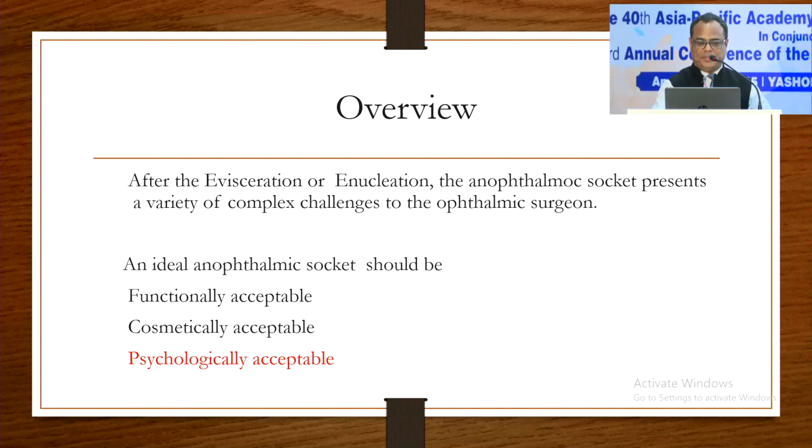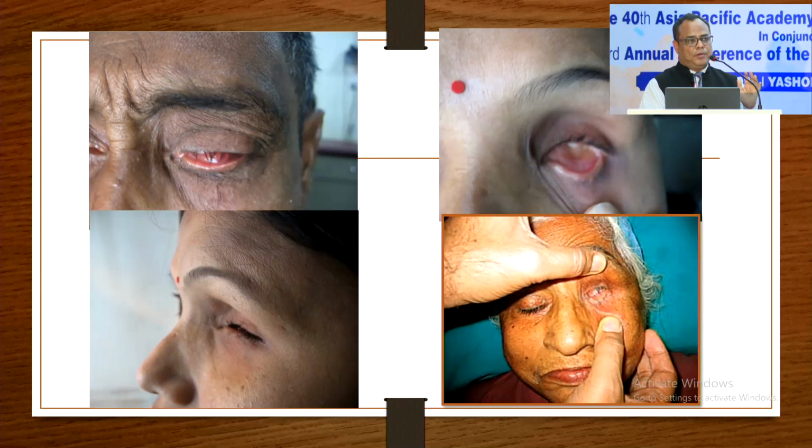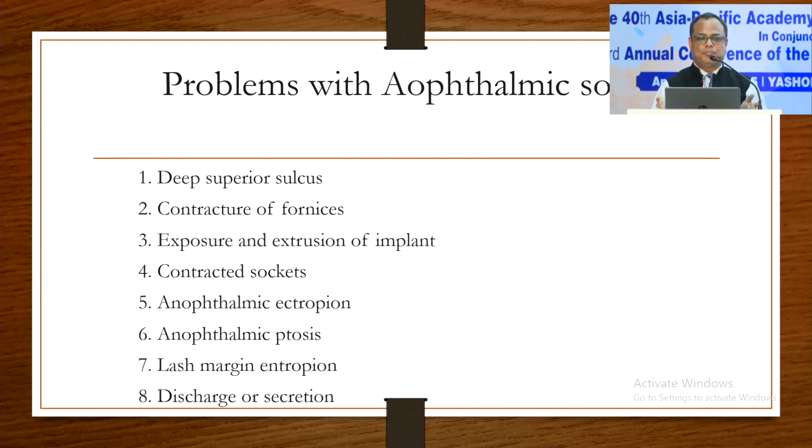With other techniques, we can provide it functionally and cosmetically. But psychological trauma is one factor, and I have added one more. I am doing some work on the ocular surface. Some patients are neglected in all procedures, such as evisceration, scleral quadrisection, and intracorneal implant, where 100% volume replacement is not possible. But here we can try for 100% volume replacement because we are sparing everything.